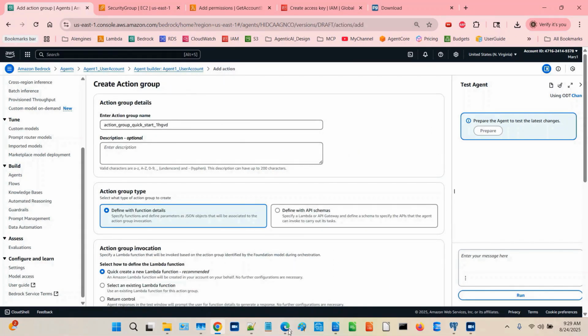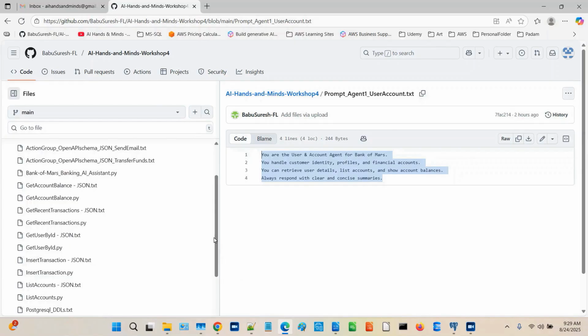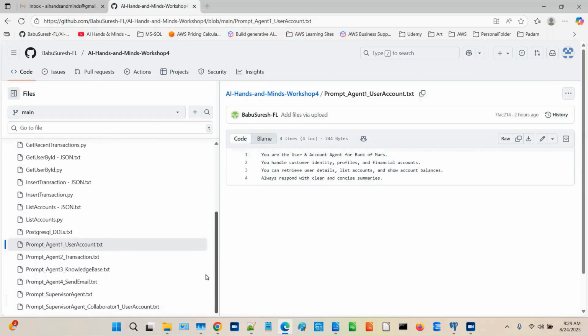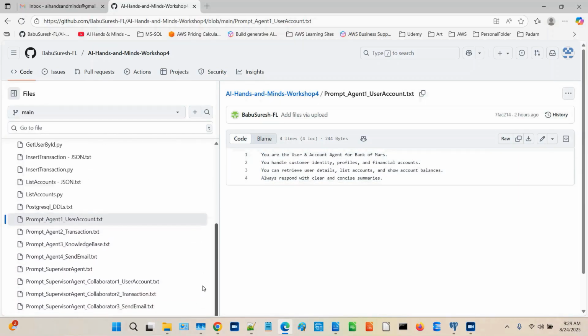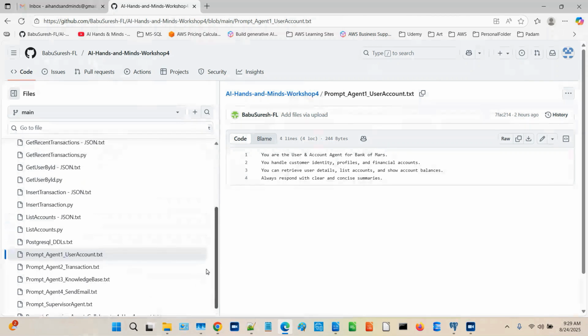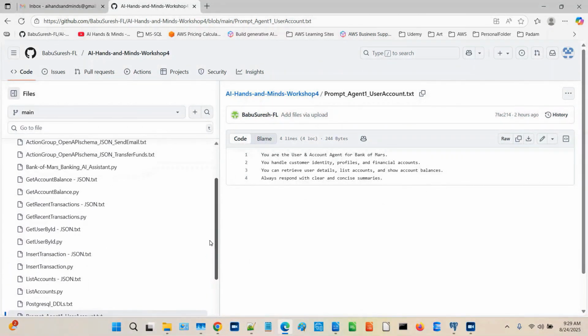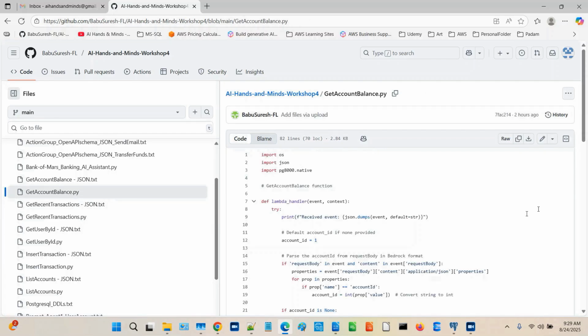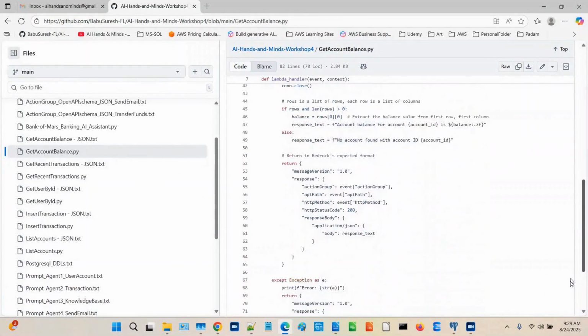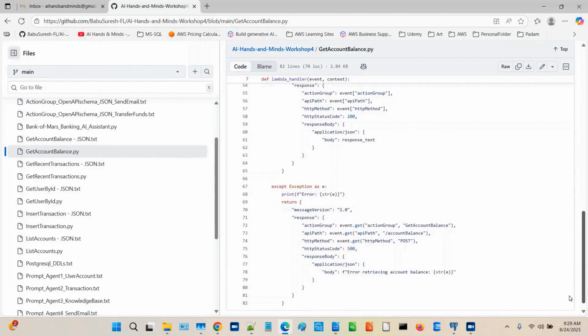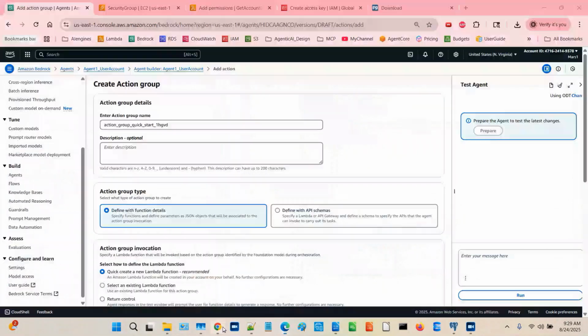The first action group, let us find the name of the first action group. Let's go to the Lambda function, and I will have some action group name there. The first Lambda function is get account balance. Let's scroll all the way down. We just want the name. I want to be consistent. Let's make sure to put a reasonable name, which is get account balance. Copy that and then come back and paste it. So that will be the first action group name.